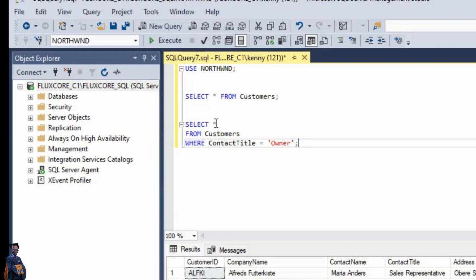So this is the syntax. You select, you provide the fields you want from the table name, where, and then you specify a condition. So this is our condition we want to meet. It's going to return the records that are having contact title owner.